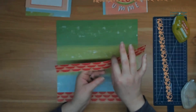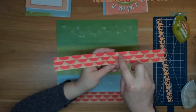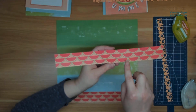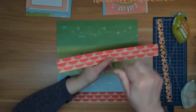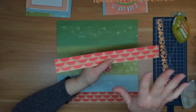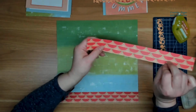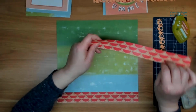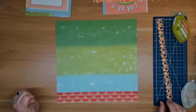And when I cut it at the 1.5 inch, I just want to let you all know, be mindful. I actually just did 3 strips of the watermelons, and I did use my cut guide on my 12 inch trimmer. If you're not sure what I'm talking about, please leave me a comment. I will be happy to do a short to show that to you, since I haven't gotten to the 12 inch trimmer yet in my What is Scrapbooking series.